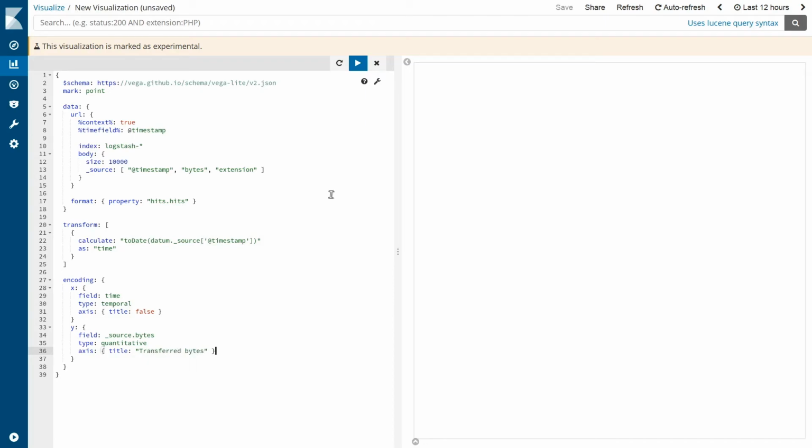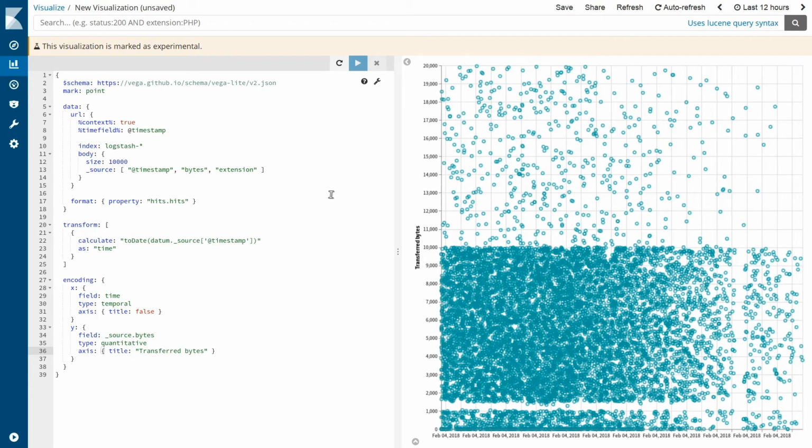We are now ready to draw the first version of our scatterplot chart. Be aware, since we are drawing individual documents, this might take a few seconds to draw. And voila, our first scatterplot chart has rendered. To make the chart a little bit more interesting, let's give each request an individual color and shape depending on the extension that was requested.